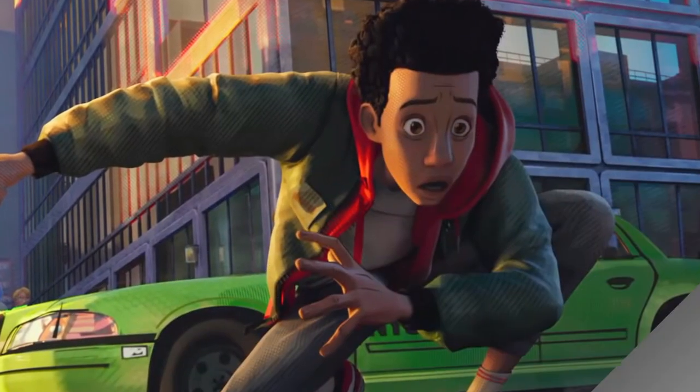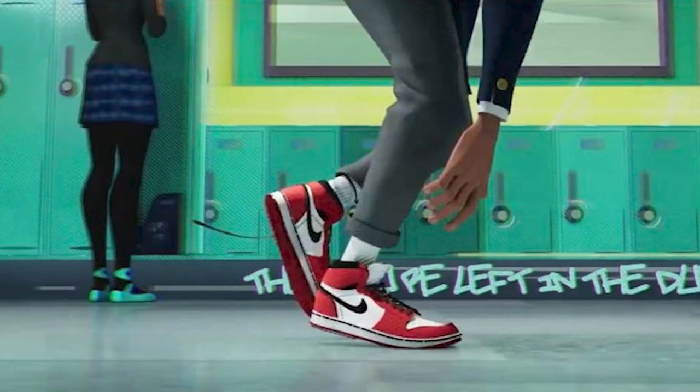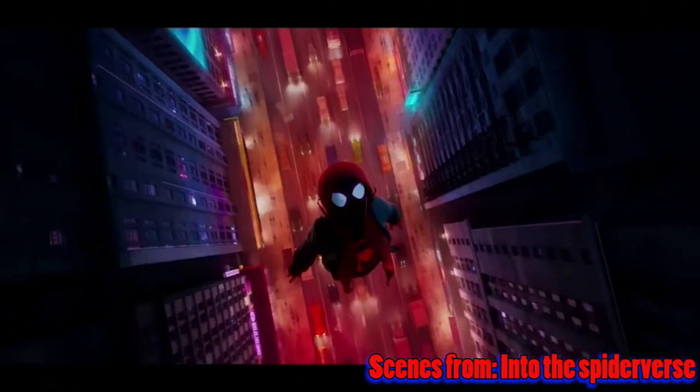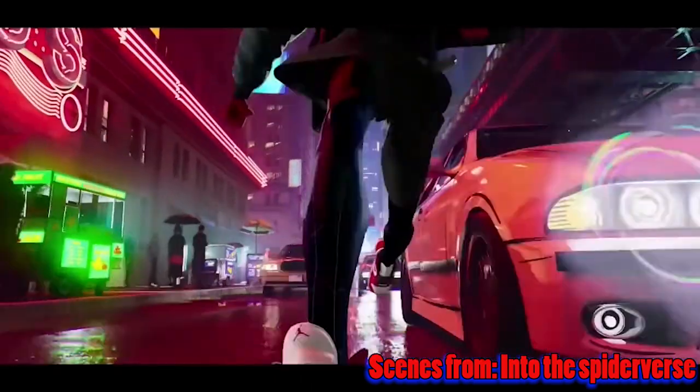And as you would watch the movie, the main character Miles Morales actually wore a pair of Jordan 1 Chicagos in his overall character design. Kinda like this, but not exactly. And it's an amazing movie talking about soul searching, individuality. It's a coming of age story as well with an amazing art style. I highly suggest you guys check out Spider-Man Into the Spider-Verse. Well, enough about the movie, let's talk sneakers.